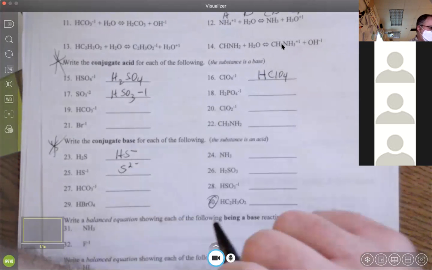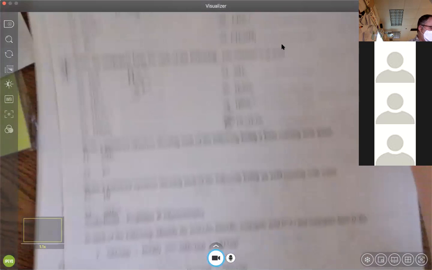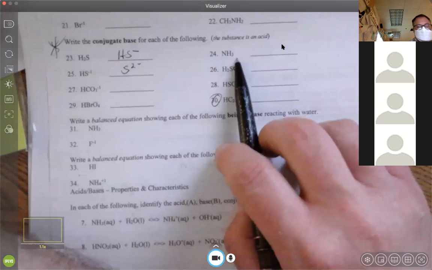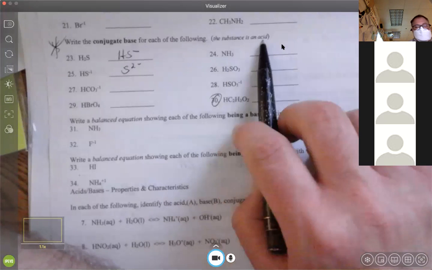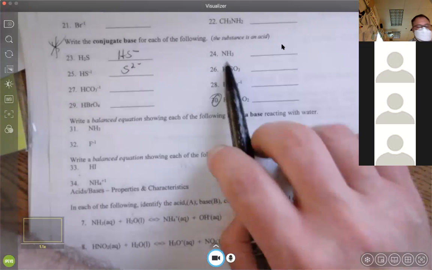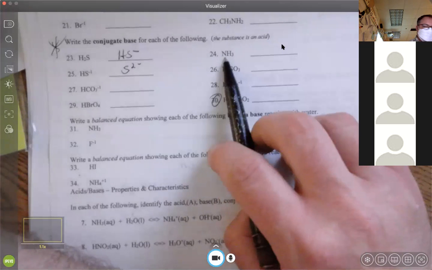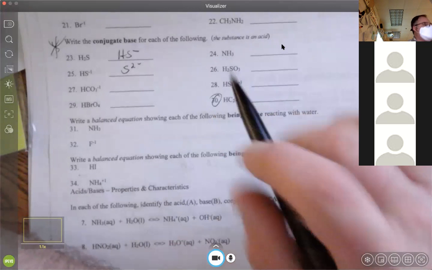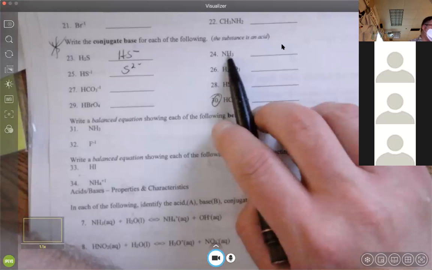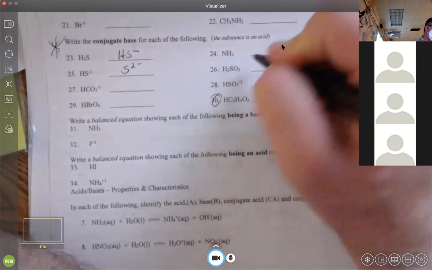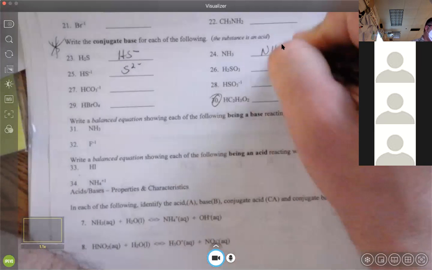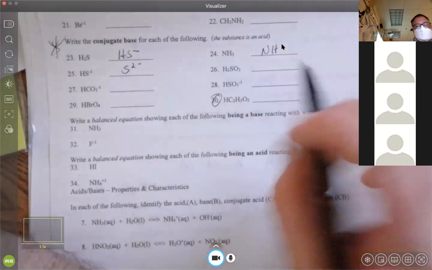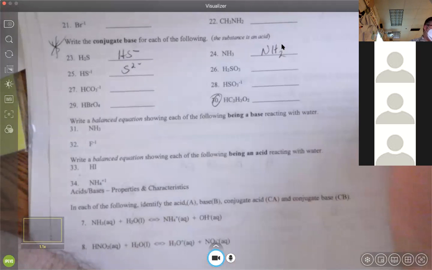Down here, it's just the opposite. NH3 is acting as an acid. So what am I going to do to the H's here? I'm only dealing with one H at a time. But what's going to happen if it's acting as an acid? Is it going to receive another H or lose an H? It's going to donate an H. So it's going to become NH2 instead of 3 H's. Now I only have 2. What is the charge when I lose an H? Negative.